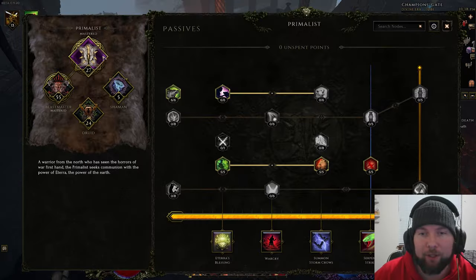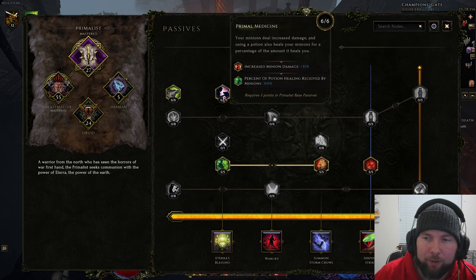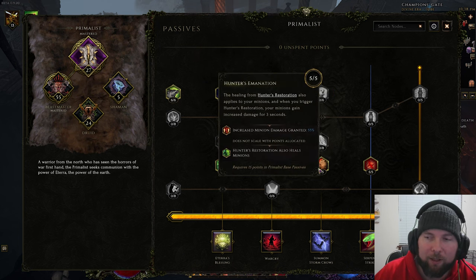For passives, I've got 27 points in the Primalist base class, with 6 in Gift of the Wilderness, 5 in Hunter's Restoration, 6 in Primal Medicine, 5 in Hunter's Emanation. Again, this hit that you're going to do is going to be with Fury Leap. You're going to hit enemies with it. That's what will proc it, giving you that health back and then giving the minions an extra 55% damage.